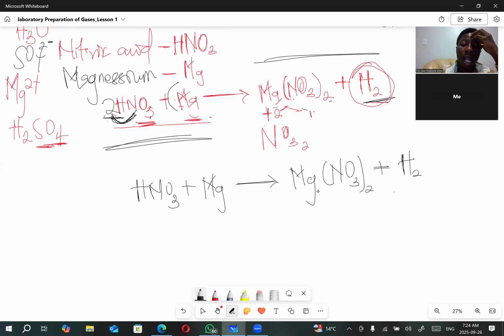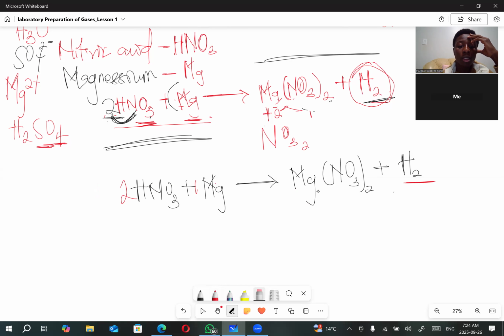Okay. I said balance hydrogen and oxygen first. So hydrogen is 2 here, so I'll make here 2. Before we closed the previous lesson, I told you if you are balancing and you want to add moles, the only place you can add moles is outside, not underneath.